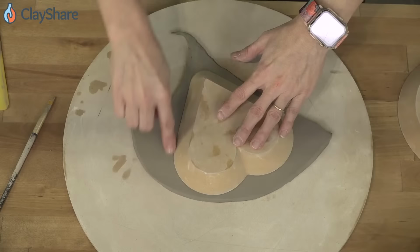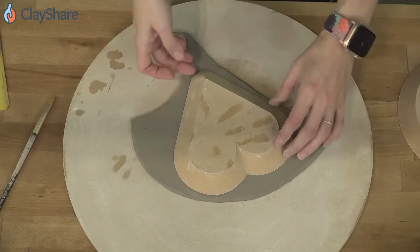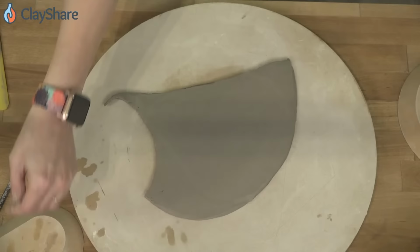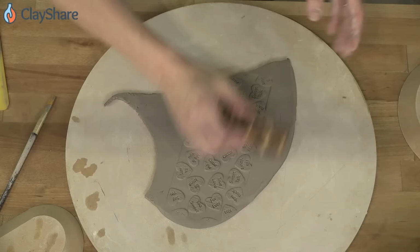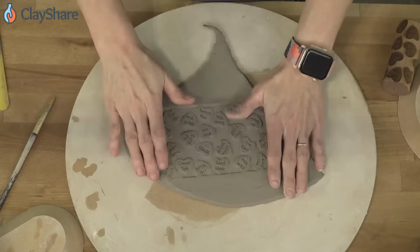And I'm gonna do a registration mark with my fingers because I'm gonna use a texture, and I want to put it in a specific spot. All right, so I got the little conversation hearts, and I'm just gonna roll this through once. Although you can do top and bottom. You could go down here and do another bit and a bit up there, but I'm just gonna do one stripe across the middle, like that.